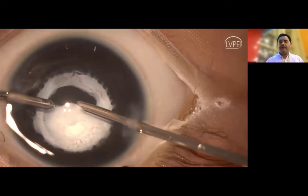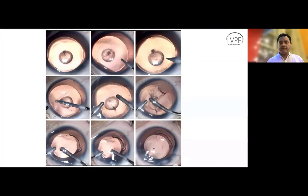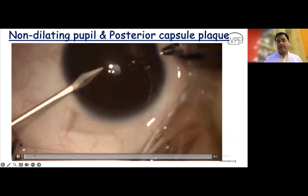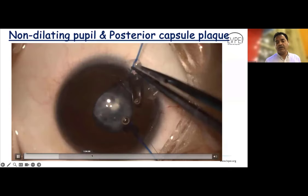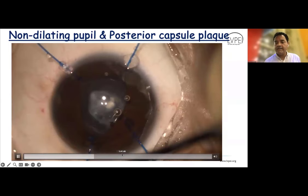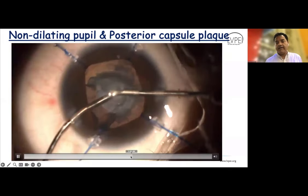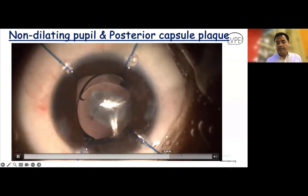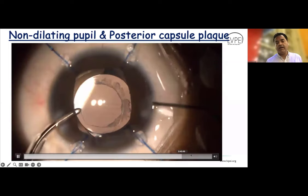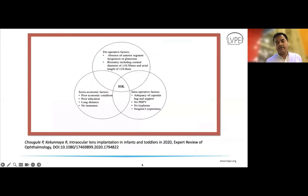In some cases you may have to eat around a skirt using a vitrector. There is a case of aniridia with posterior lenticonus — very similar techniques can be used to implant a lens. Sometimes it will be a nightmare when your pupil is not dilated, and you'll have to use hooks. I typically use iris hooks in this situation — once I use the hook, the pupil dilates nicely and I can see the whole lens for aspiration, capsulorhexis, and even implantation.